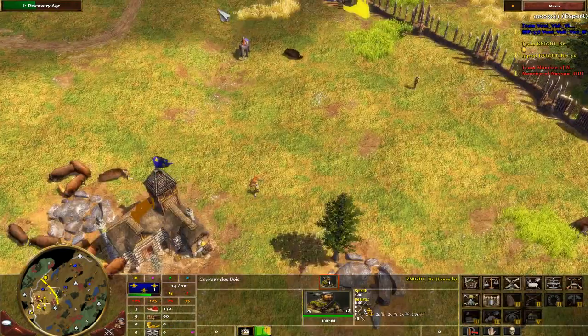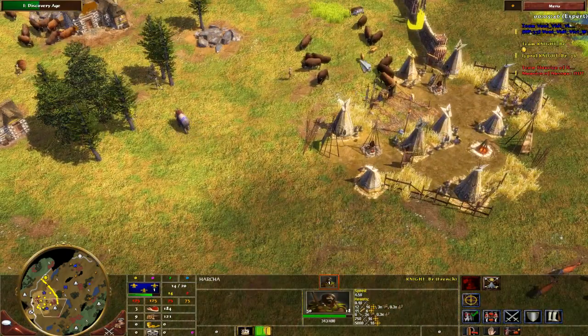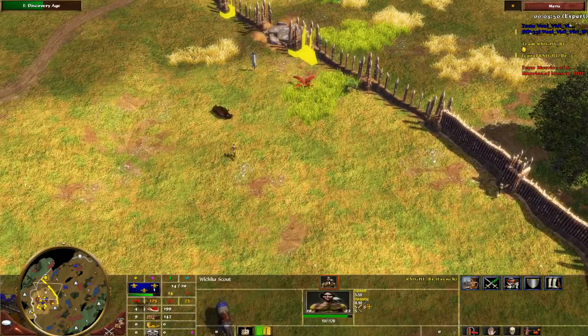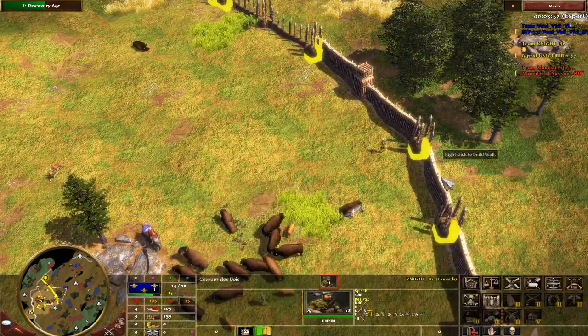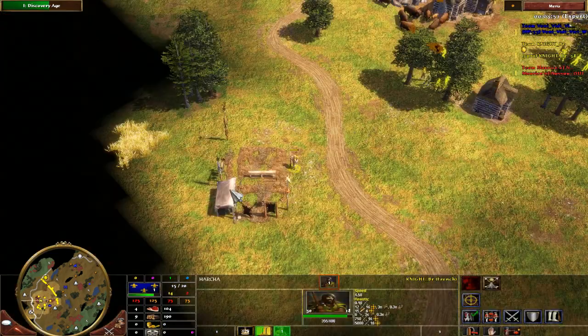And now I'm getting resources for my second trading post. Nope, I'm not doing... Oh yeah, I am doing that. I didn't build a market, so I'm not sure if that's a good thing. Probably should have made a market. Why? Well, because market upgrades are pretty big, especially for a civ like France.